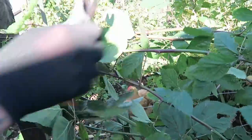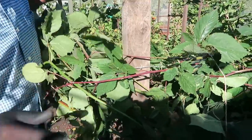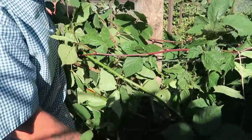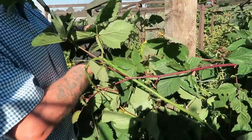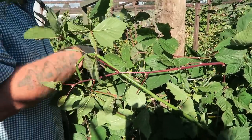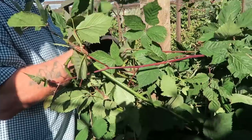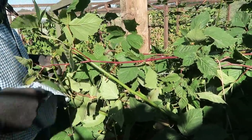I'll just cut that off and take this round the corner for now and tie it. Most of these leaves are going to fall off anyway when the frost comes. If you think we've got all this on one side, that's about half of the plant over this side, so we've got a lot of work to do.